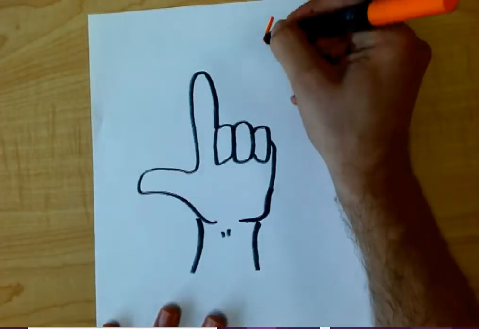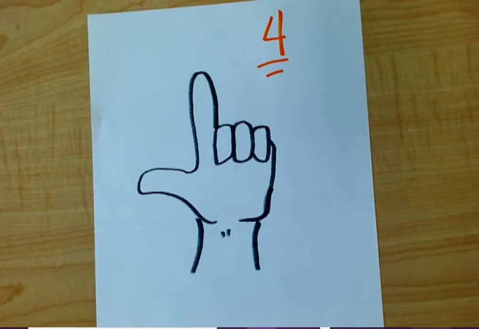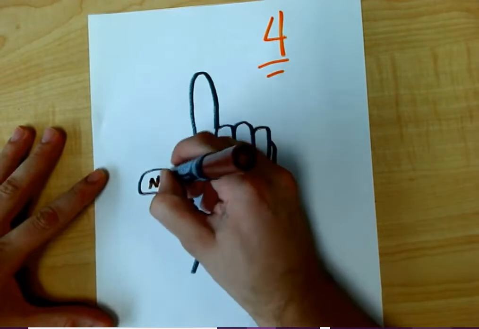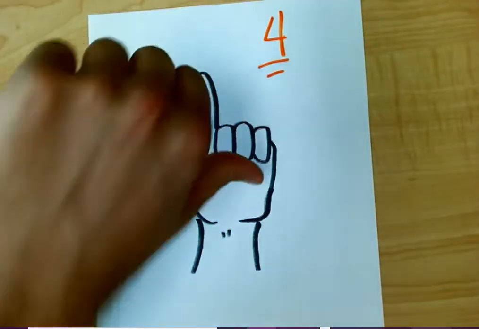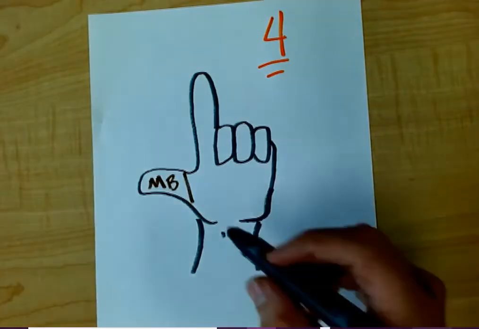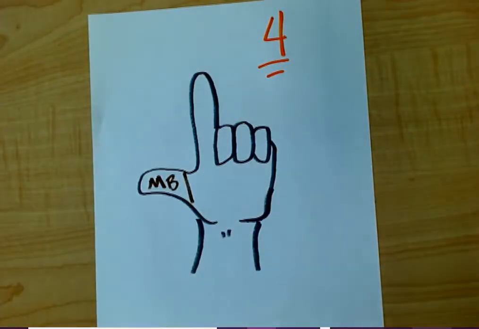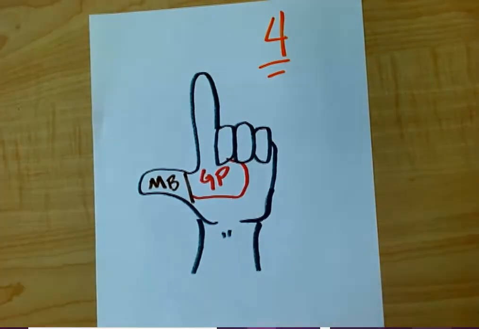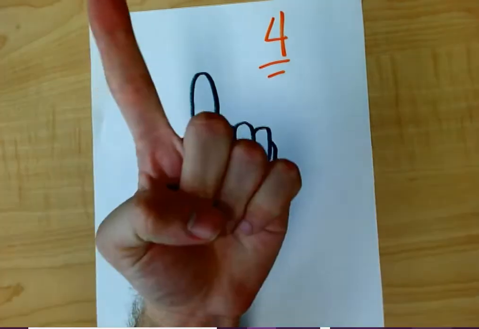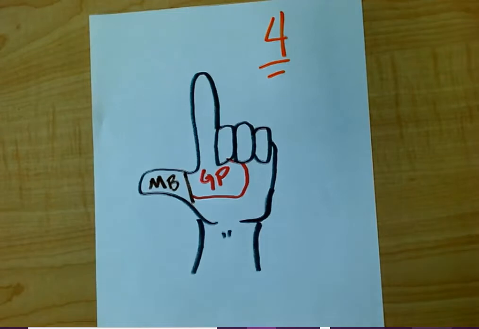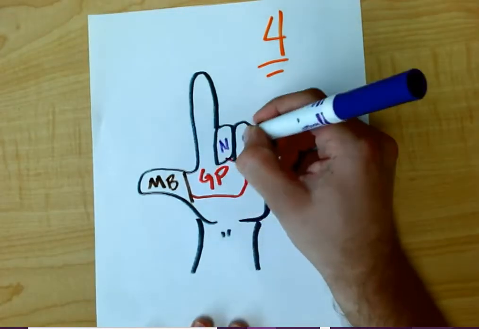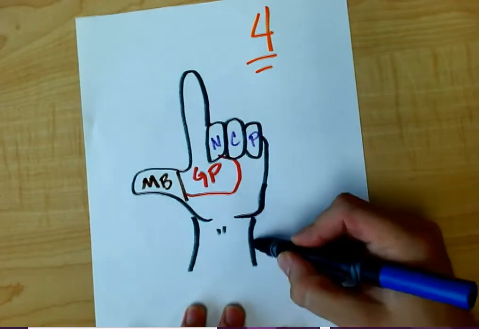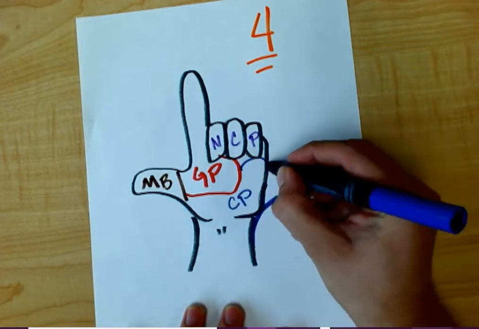So if we look at this, we're going to go ahead and remember that we divided it into 4 different regions. First of all, we've got the mountains and the basins. The way to remember that that's the thumb is it's got the ups and the downs, the highs and the lows. Mountains and basins is the only mountainous region in Texas. Next to that, we have the Great Plains. The way that we can remember that these are the Great Plains is because they're so great that they're number 1. Right after that, we have 1, 2, 3, NCP. These are the Northern Central Plains. And finally, right along that coastline, we have the Coastal Plains, and that's where we be.